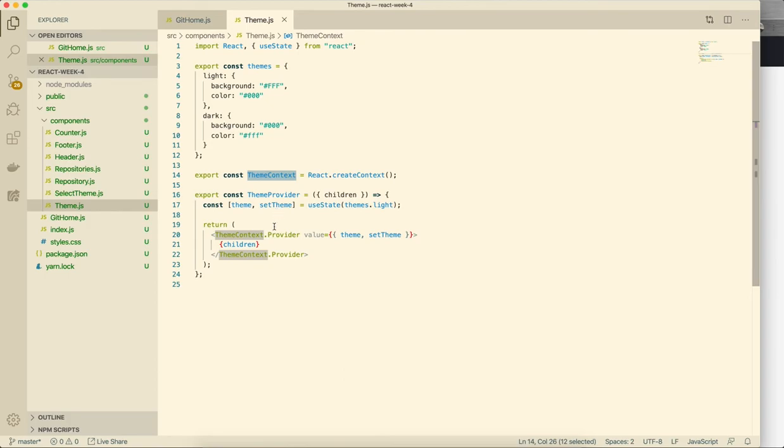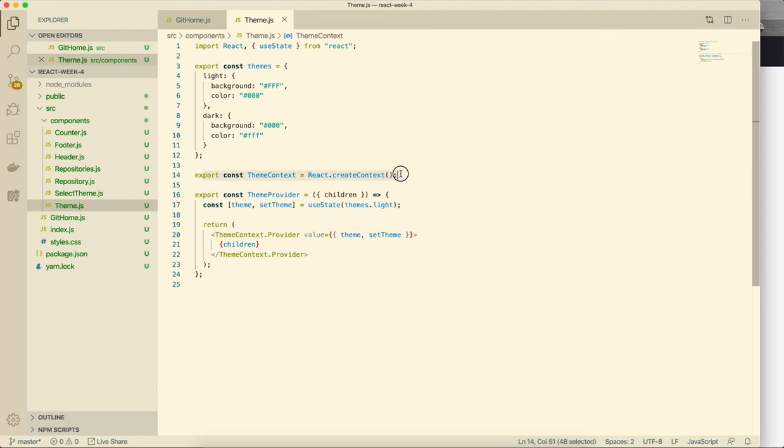So we need to create a context, and it's as simple as this, React.createContext. And that basically is creating an object, because everything is an object. And it's creating an object that you can use from now on, anywhere, anytime.